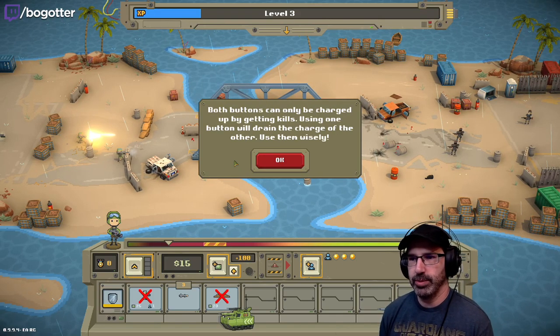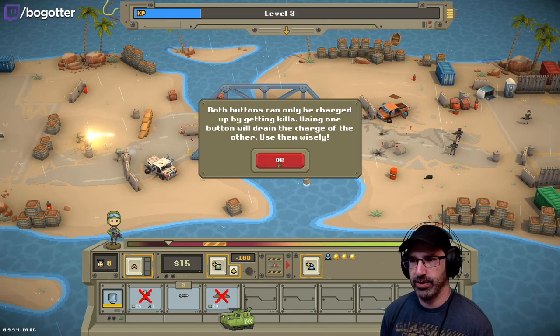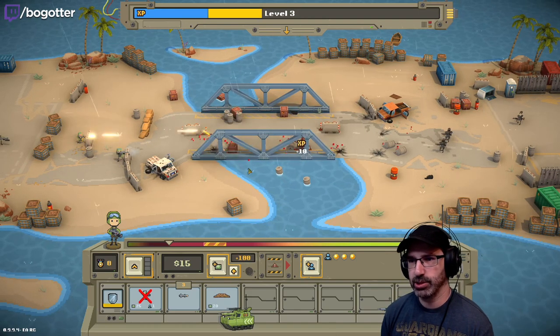Both buttons can only be charged up by getting kills. Using one button will drain the charge of the other. Use them wisely. Okay, so it's one or the other.